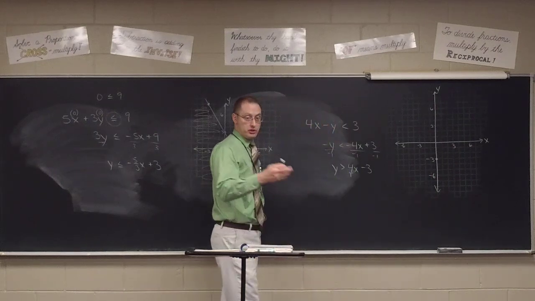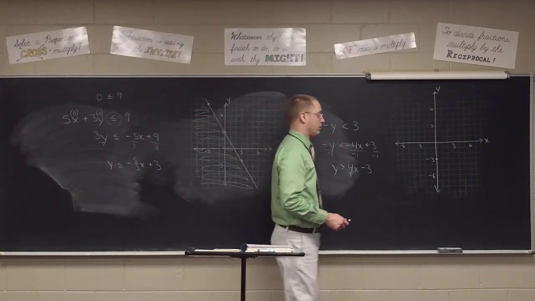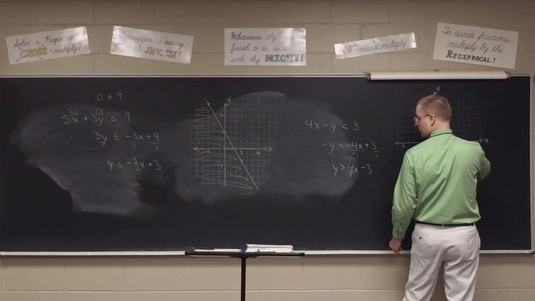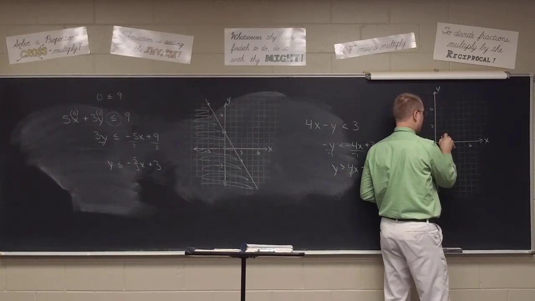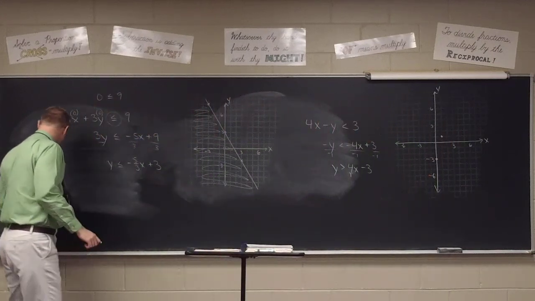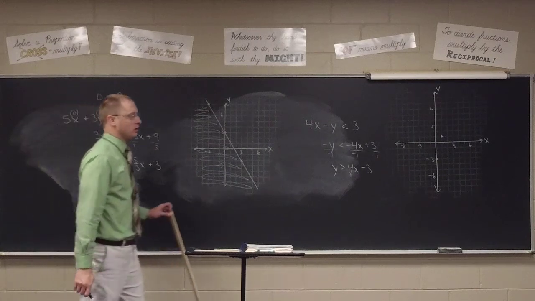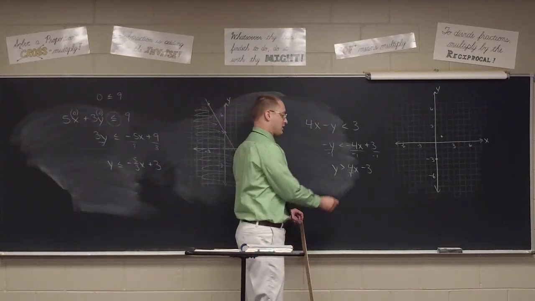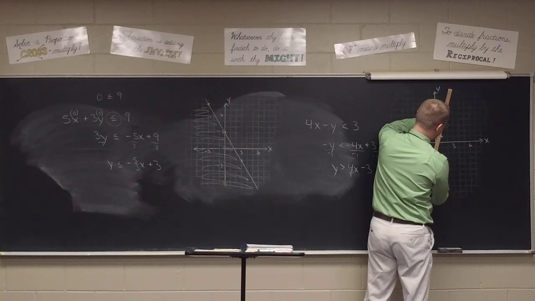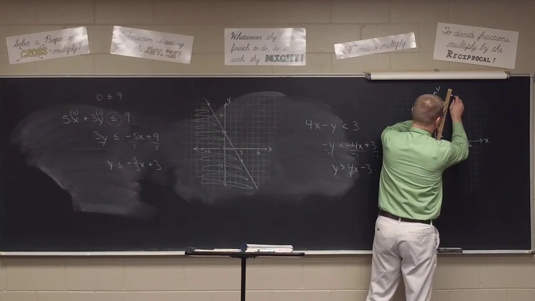And then from there, of course, Noah, we would rise 4, run forward 1. That is a positive slope. All right, plenty of room to rise there, no issue. And when we draw the line, Maddie, back to you, dashed line this time. There is not an or equal to. So when we draw this line, we need to make a dashed line.